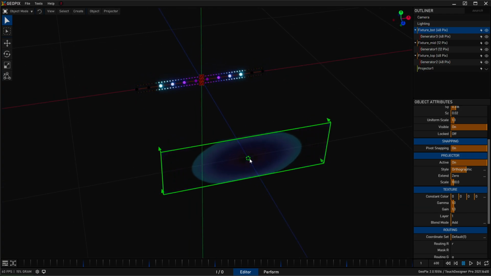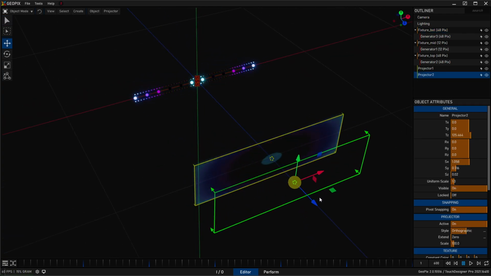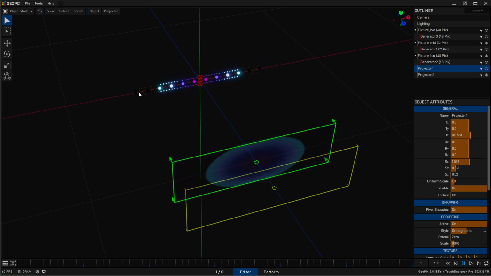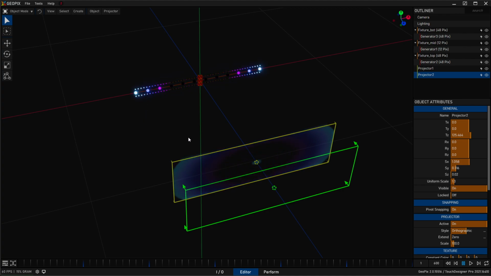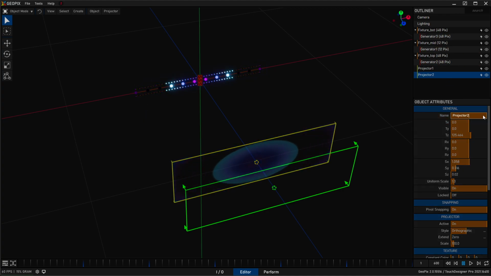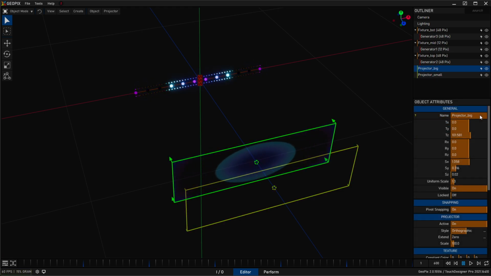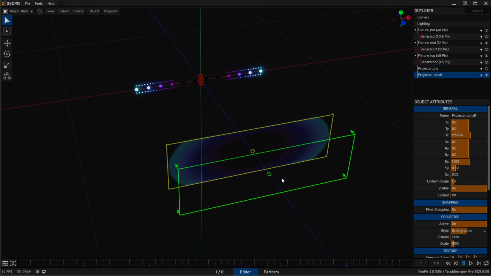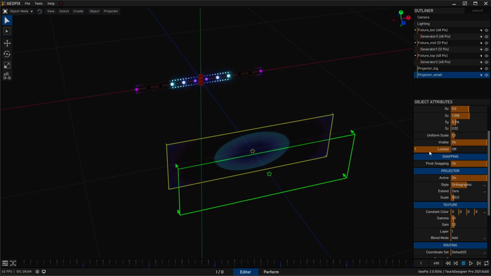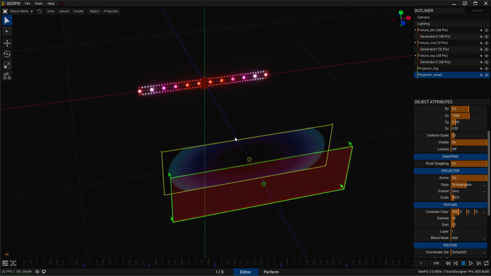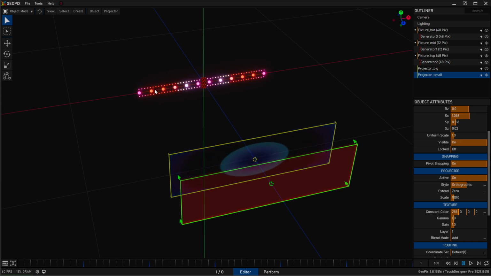Let's go ahead and duplicate our projector. We'll move it back. So we have one projector. Let's say this is our projector for this middle row of pixels, the big lamps, and then we have a second projector that we want to use to map the top and bottom smaller rows of pixels. So we'll call this projector small, and we'll call the other one projector big. Now, let's just use a red color on projector small for now. So the obvious problem that we're having here is that we're just back to square one, right? We're mixing two different projectors, and they're both being applied to all the pixels.